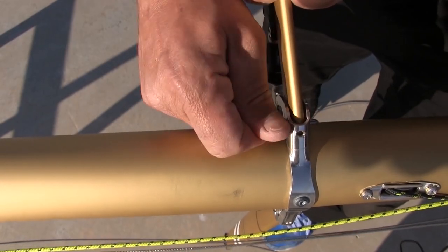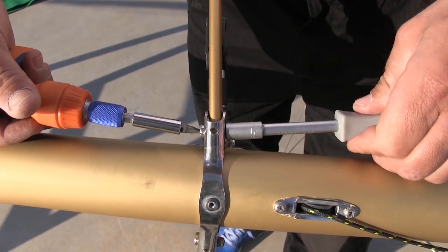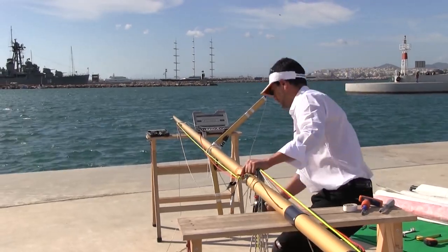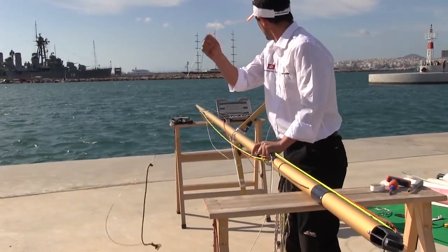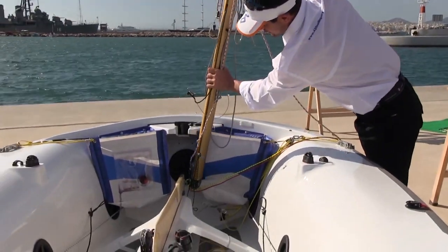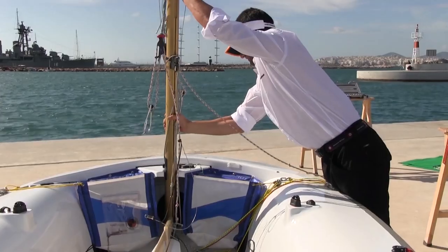The spreaders should be carefully bolted with the screws not tightened too much so the spreaders can move. When the mast is ready we have to make sure that we hold all the lines properly so they do not get tangled as the mast is placed on the boat. While we put the mast on the boat we should be certain it is positioned correctly on the mast step and all the lines and halyards are clear.